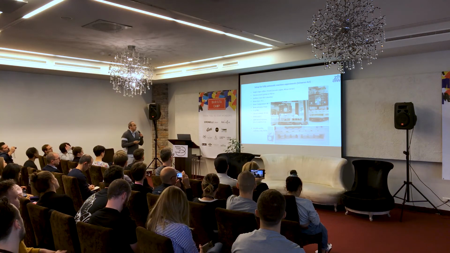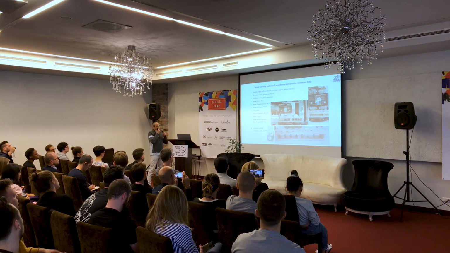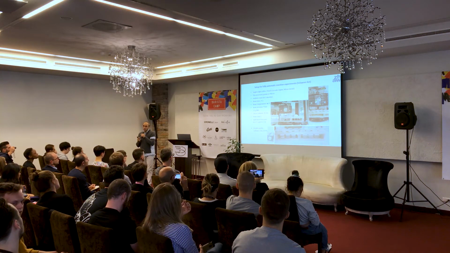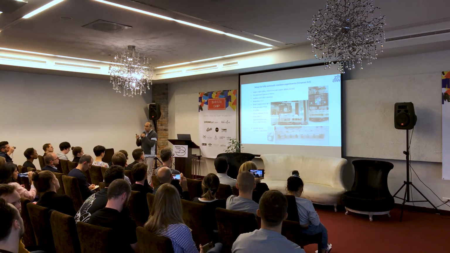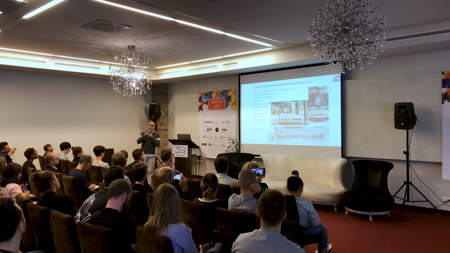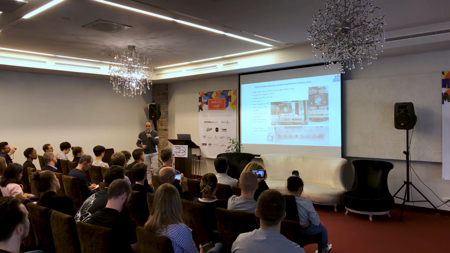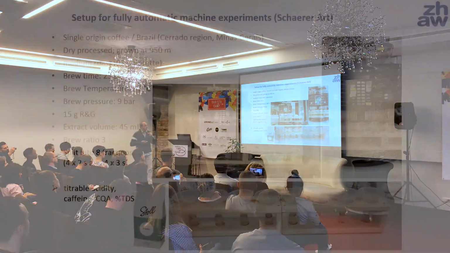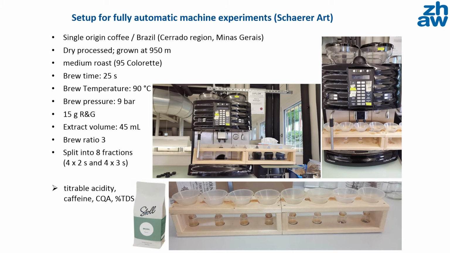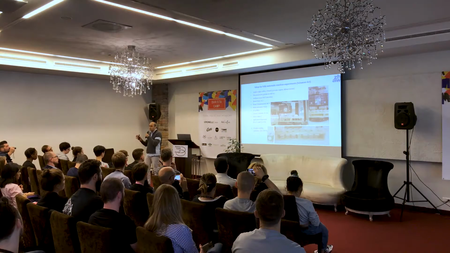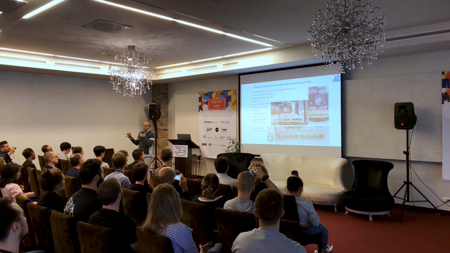So what we said is we want to go into the same kind of experiments, but we'd like now to go closer to the brewing chart, to look at the compounds that contribute to the yield and to the total dissolved solids. So what we did in this case is we collected samples, fractions along the extraction, and we collected here 8 fractions, and we looked at each fraction individually, chemically, to see what compounds are coming in these fractions that might contribute to the TDS.